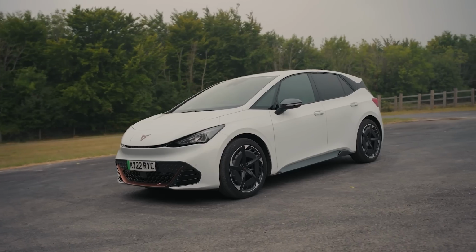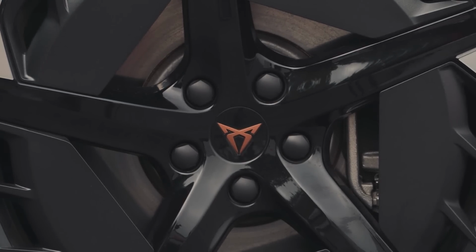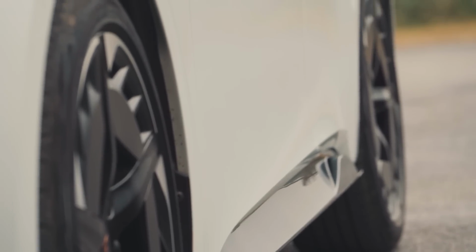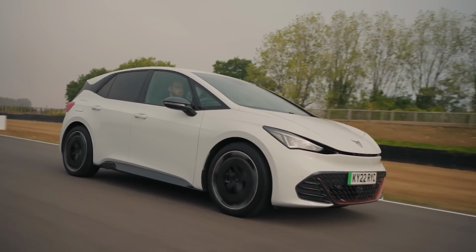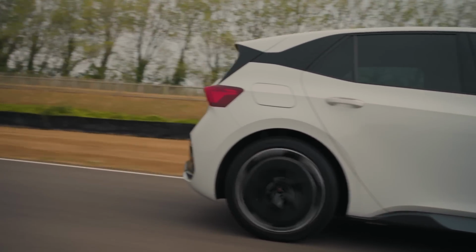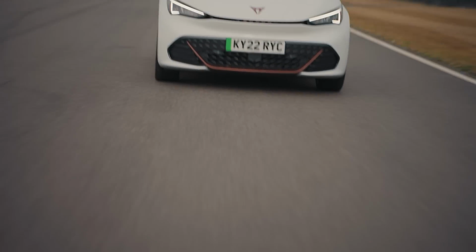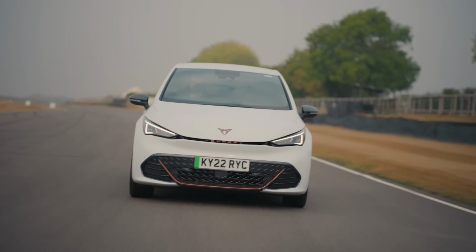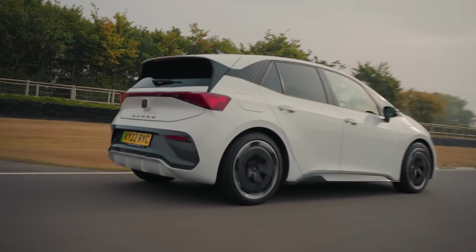You do wonder what the execs at Volkswagen think of the Cupra Born. If you happen to have been in both Volkswagen's ID3 and the Born, you'll know that Cupra's version spends most of its time just highlighting all the things that are wrong with its German sibling. Underneath, in large parts, they are the same, but the Born looks better and feels better. So much so that it's probably influenced Volkswagen's very public acceptance that it needs to change the ID3.